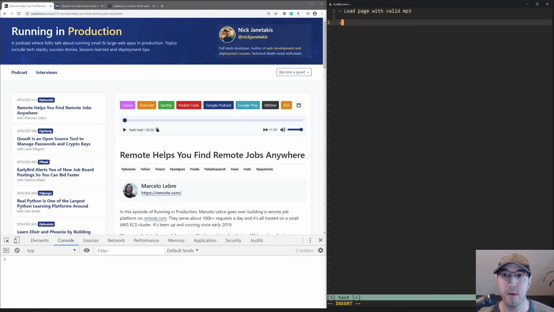So this is the empty state of what happens when the resource or thing isn't found. So we can go, load page with missing MP3, right? And we see some weird things here. Right away, we're getting this not a number readout for the timeline. Now, we're not even going to really look at the JavaScript code because that's not super important. That's up to the implementer to fix. Like, if you wrote your code base, you'd have to look at that and then fix it. But okay, so that's definitely a bug, I would say. Doesn't seem to be any console errors, but this is not a friendly thing. It's a little bit strange.